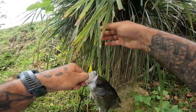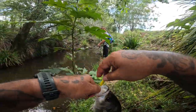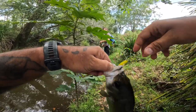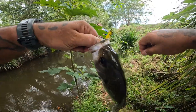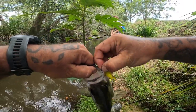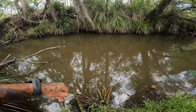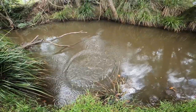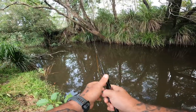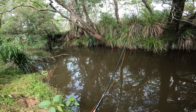What is that fish? This bass. Oh man, that was so sick. Something was just nibbling this. What was that? That was a big fish, whatever it was. I don't know if that was another big bass. It was huge. I put my pliers in my pocket. This little fella was just getting hunted by something. I want to know what was chasing it. I want to catch what was chasing it. What's going on here?